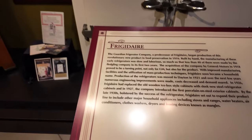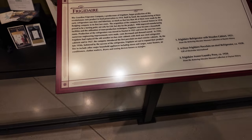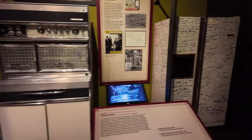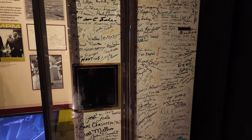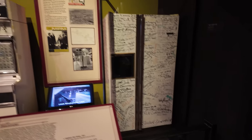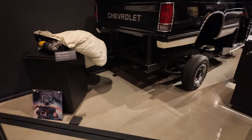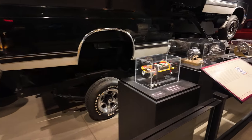Remember what I said about Dayton having some strange history? Here they have Frigidaire — and this is where they made them, in Dayton, Ohio. You never know what you're going to find. This one is signed by the electric Frigidaire — maker unknown — it just has a bunch of signatures; maybe it was people in a factory of some sort. Over here you've got various automotive things, and these trucks are super clean and crispy. Here's a Harrison Radiator.